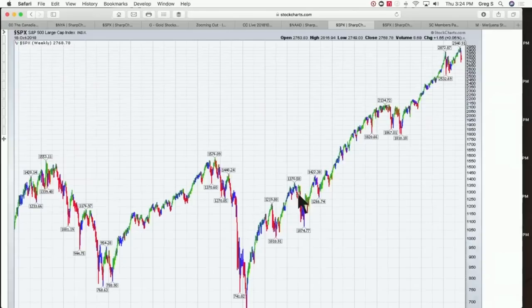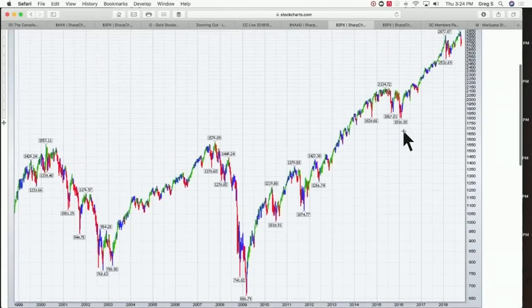We end up with 2 or 3 weeks where we get a bit of a run up, and then it falls apart again. Same thing in 2015, 16, pull back, rallies up, get a few green weeks, and all of a sudden it starts to fall apart again. So it's just important not to get your hopes up too much because you've started to have bullish weeks. You just need to really be patient and try and find good setups.